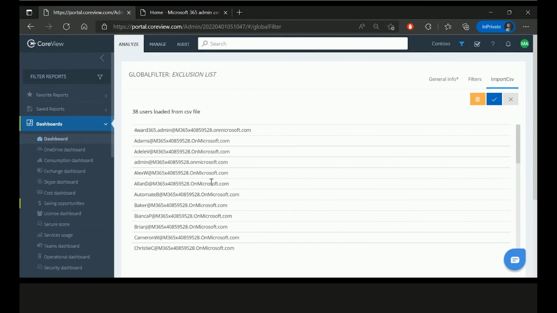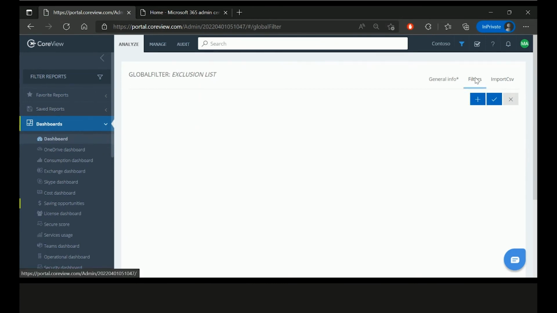Now, since this is an exclusion list and we want to remove accounts, we can jump back to the filter tab. And this is where you can layer in any number of filters based off any number of criteria. As I click on the plus, I can now select through a list of all of the Active Directory attributes associated with user accounts. Now, from a click standpoint, we don't have a list to display to you. However, as you begin to type what that field could potentially be, we pre-populate that with a backend query.